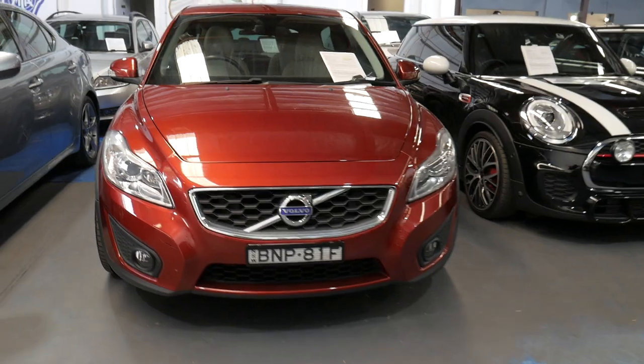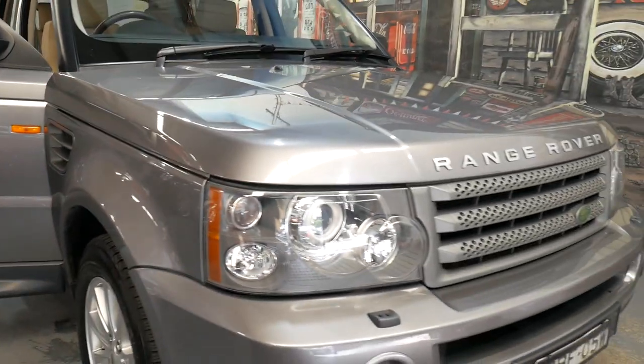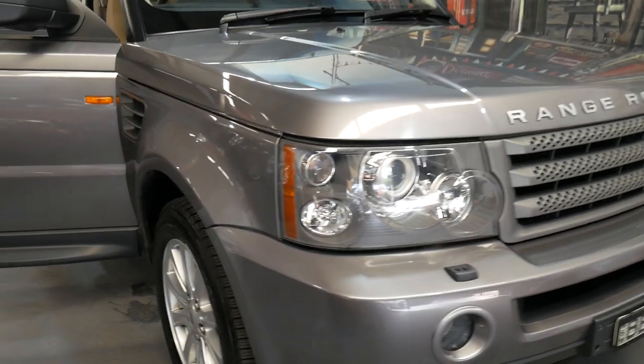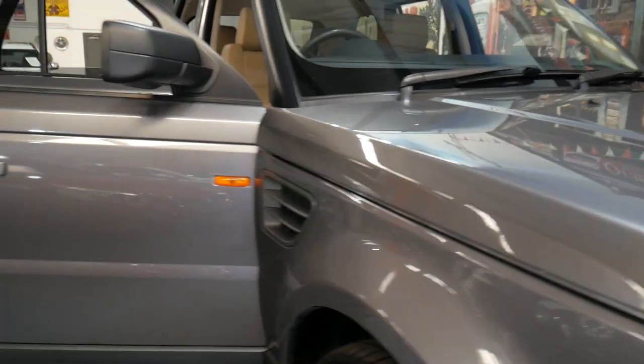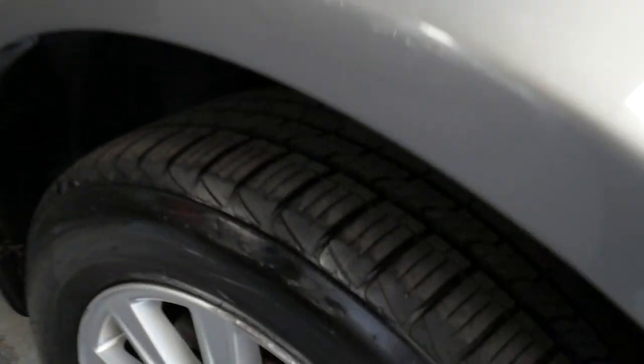We believe it's a car that's seen a combination of city driving and highway driving. It's one of the best colour combinations by far, and we'd love to show it to you. We're going to send it to our Range Rover and Land Rover specialist just down the road for a proper inspection to make sure everything is okay.